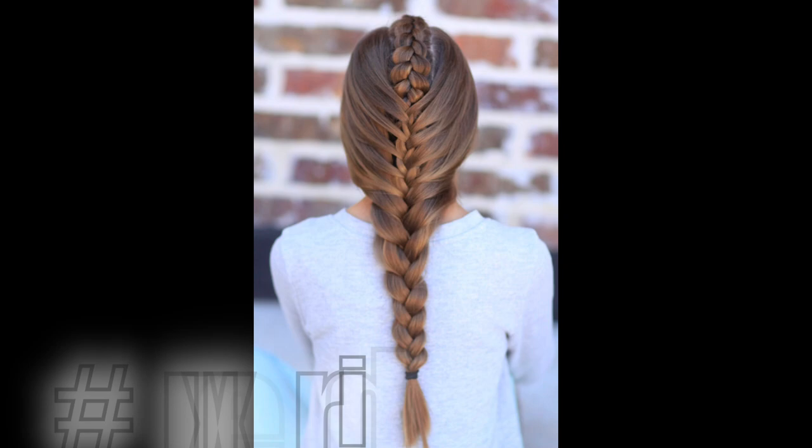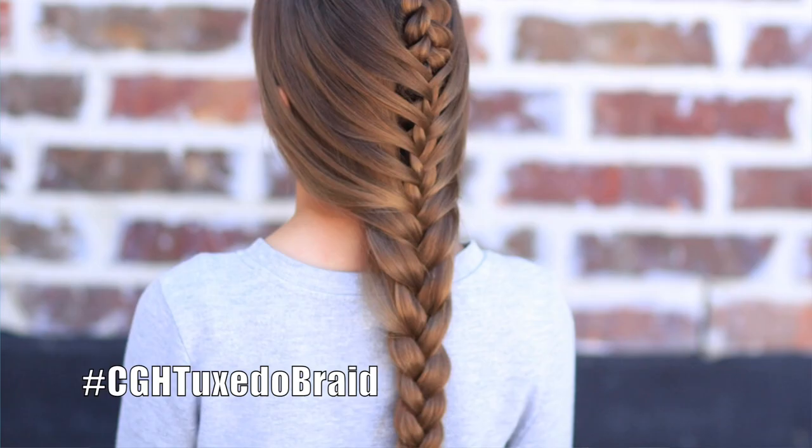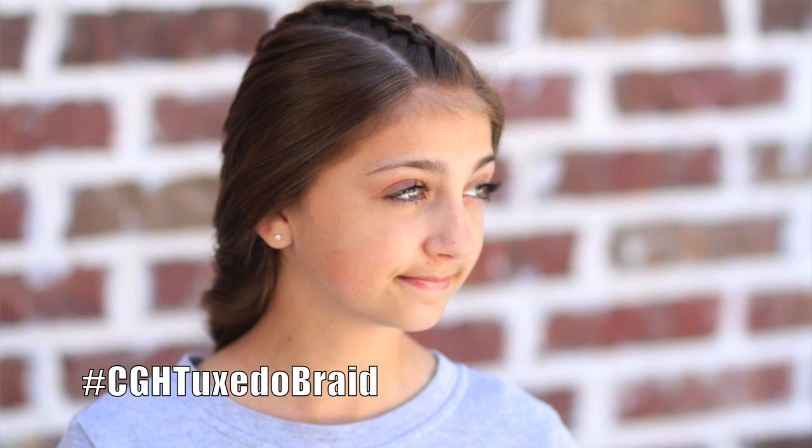We're gonna show you guys how to do the tuxedo braid. This is one I saw a long time ago on the red carpet somewhere, and I'd kind of forgotten about it until I got an email this week from one of you sending me the picture, and I was like, oh yeah, I never did a tutorial on that. So today, that's what we're gonna do.